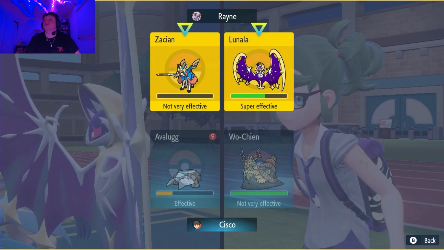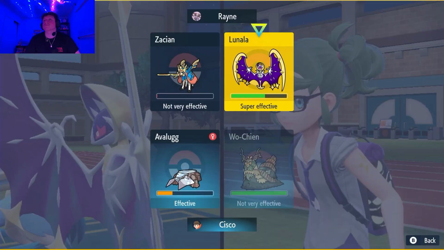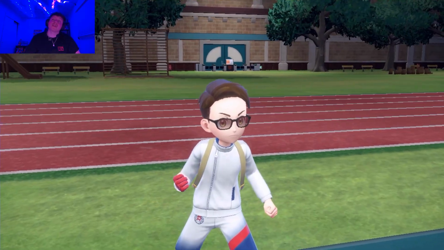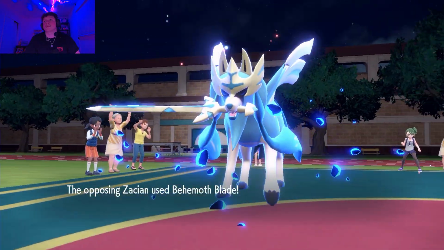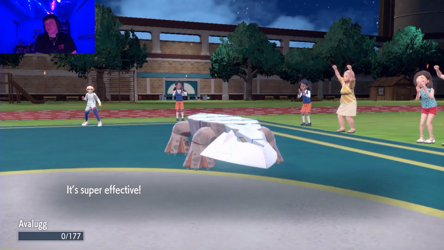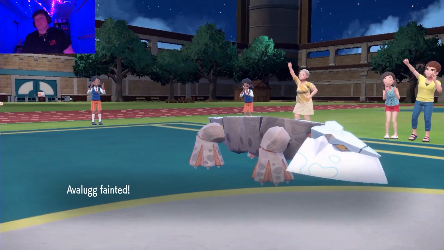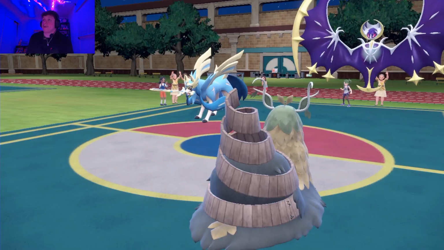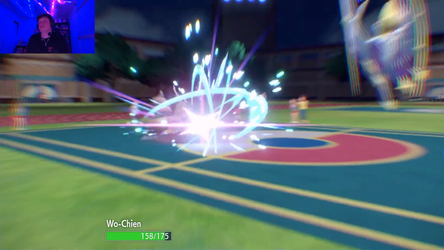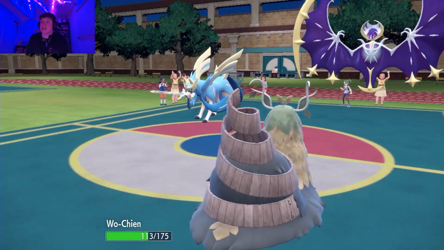Do I go Snarl or do I just go Dark Pulse here? Snarl just in case we miss. Alright, Blade's gonna go into the Avalugg. They just get rid of Avalugg, that's fine. And a Moonblast shouldn't be able to pick up a KO on Wo-Chien. They do have the Moonblast, and yeah, it doesn't pick up the KO.